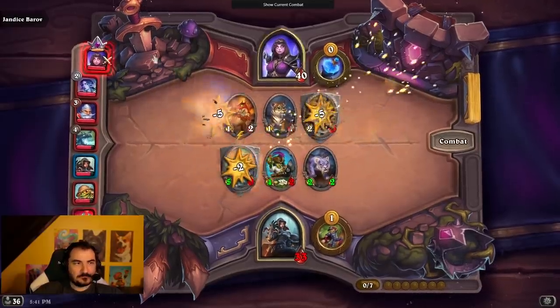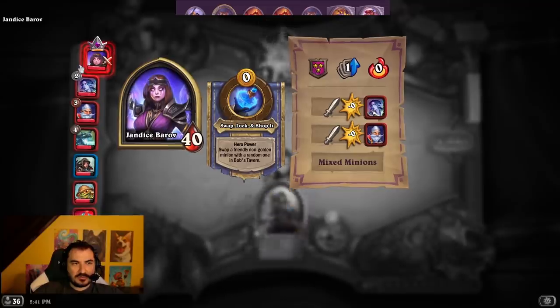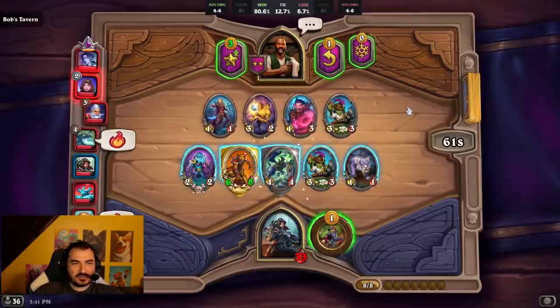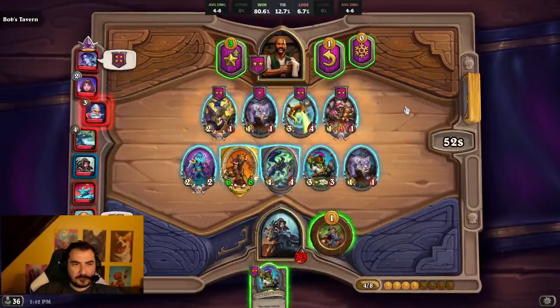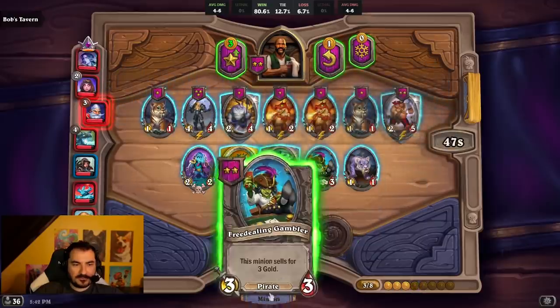Wow, okay. And two red whelps. Two red whelps might be worth taking. Your minions really pulled their weight. Cool.